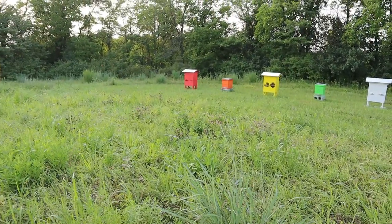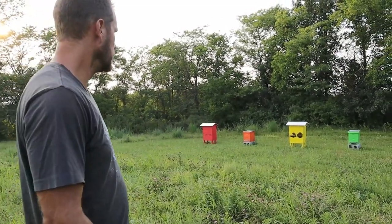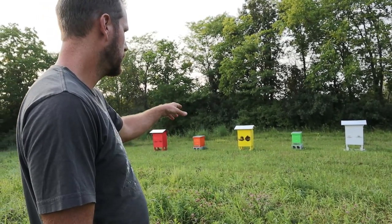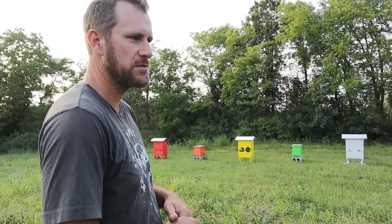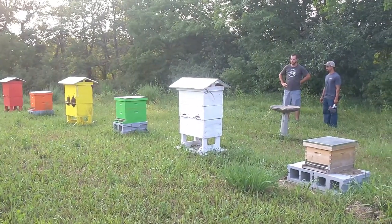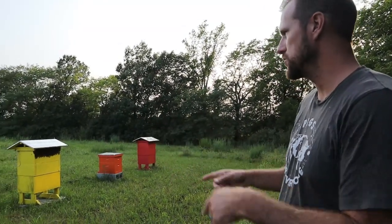These are five of their hives, with one more up by the garden where the flow hive is. They were doing a rainbow color theme. The yellow one and the white one are starting to get pretty mean — if he gets anywhere close to them, they start to attack. They tried to take some honey about a month ago in one of their videos, and the bees attacked him for a long time afterward. So he kind of doesn't want to mess with those two.